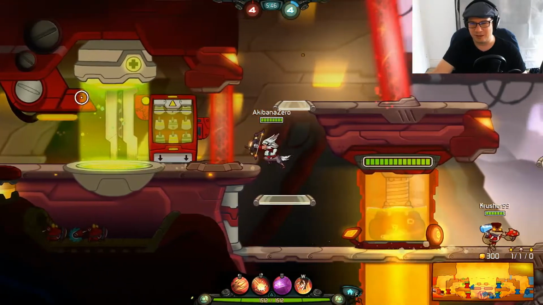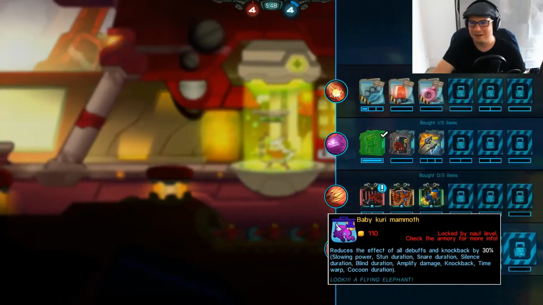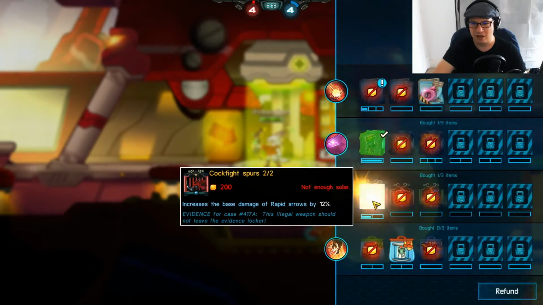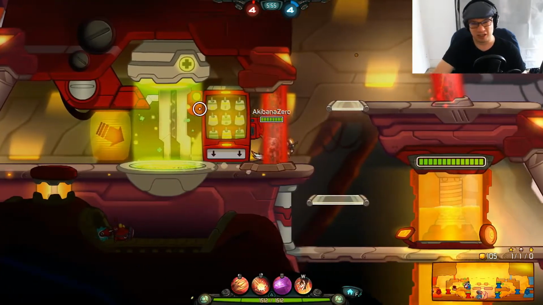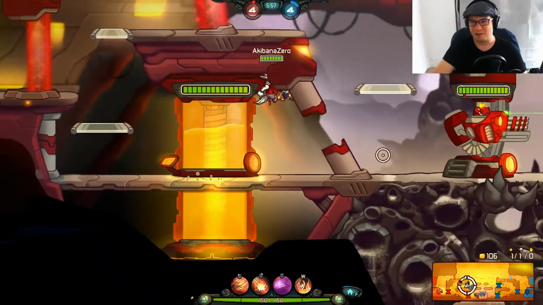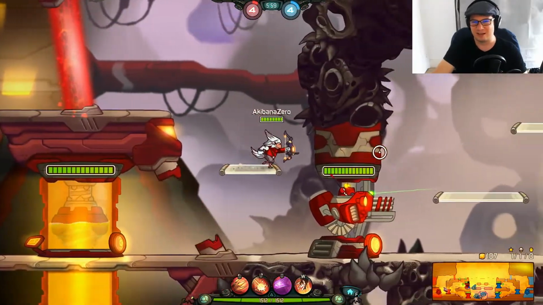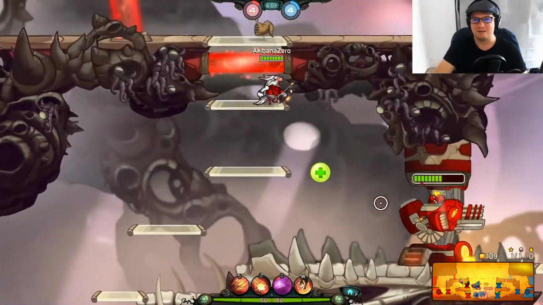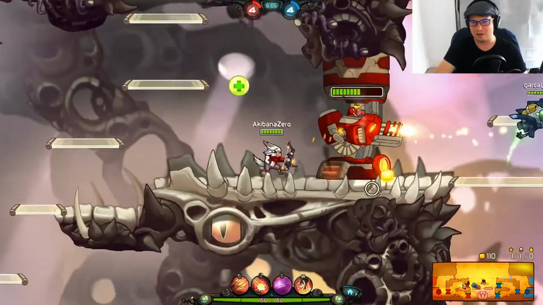Shop till you drop. I can buy another ability. Okay. I'm not looking at my currency. Increases the base damage of rapid arrows. Yes, I like increasing base damage. That's always pretty good. I love it when I do more damage. I guess that's the point of my character as well, to do more damage. All right, yeah, okay, down we go.